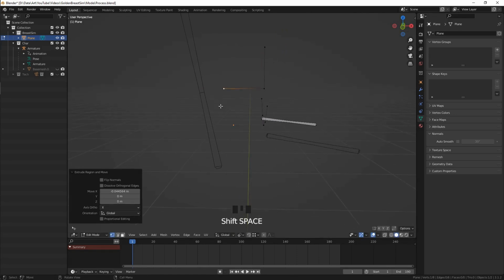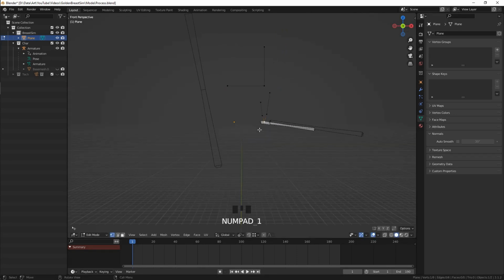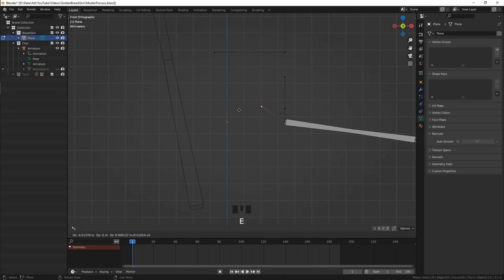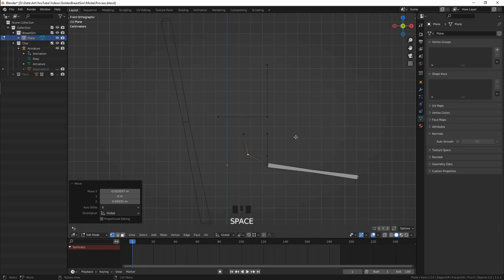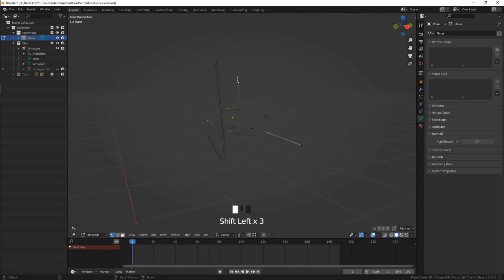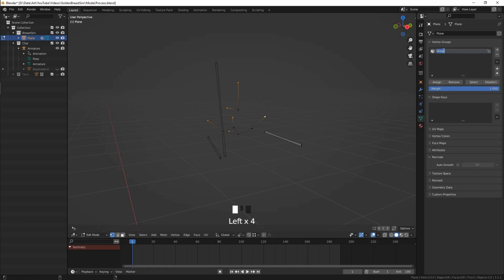Now we add support edges that will prevent unneeded movement like stretching too far from the body or wiggling too much from side to side. The bottom support edges should be high enough to not affect up and down movement of the middle vertex, and the top one should be roughly the same length as the main edge. Lastly we pin outer vertices and parent this object to the spine bone.